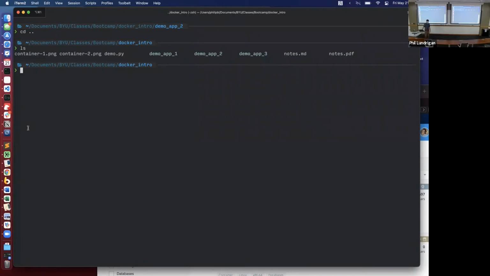Yes. So there's a couple of ways. Yeah, we'll get into some of them. So you can mount a volume, it's called. So then you can share file system stuff. There's also, if you know what you're doing, you can set up a privileged Docker container, and that kind of ruins the security benefits of it. Essentially, it gives you more access to do things on your computer. So you need to often do that if you want the Docker container to deal with hardware. Then you usually need to set it up as privileged so that it has more access to the hardware.